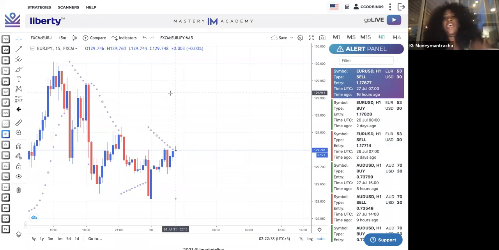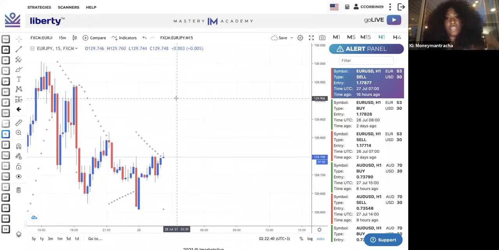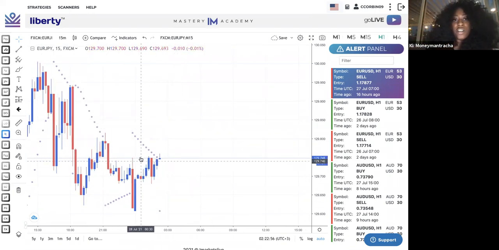Okay, thank you. Now, this indicator, again, is called the parabolic SAR, and it's just a trend indicator. So what I'm going to do is give you an indicator in each category: a trend indicator, a momentum indicator, and an additional confirmation indicator. The SAR is telling you about the trend, right?